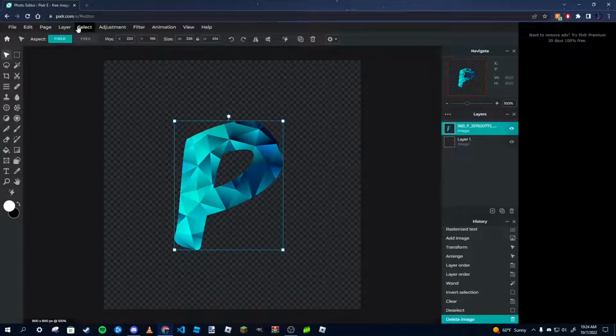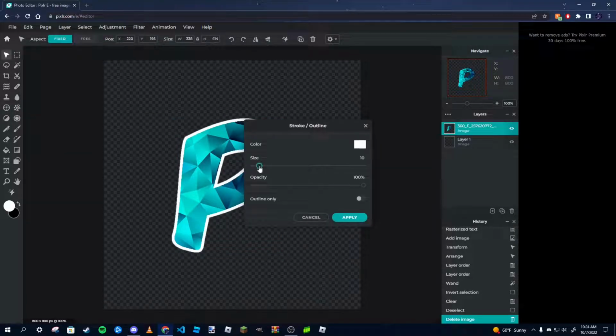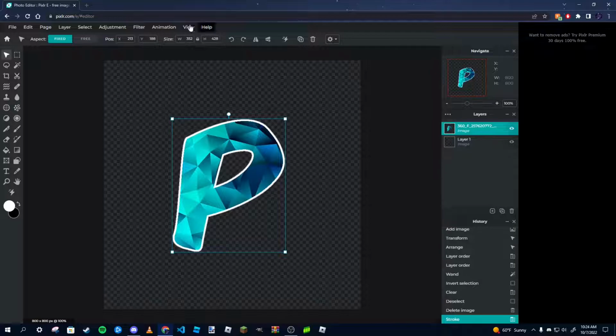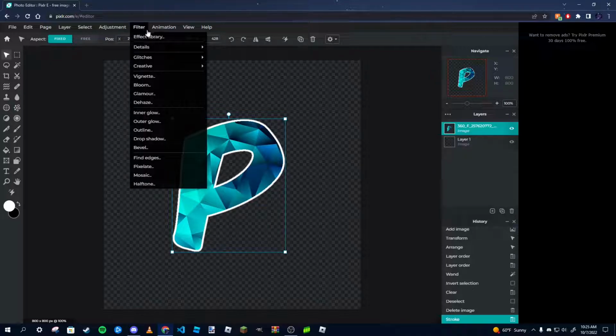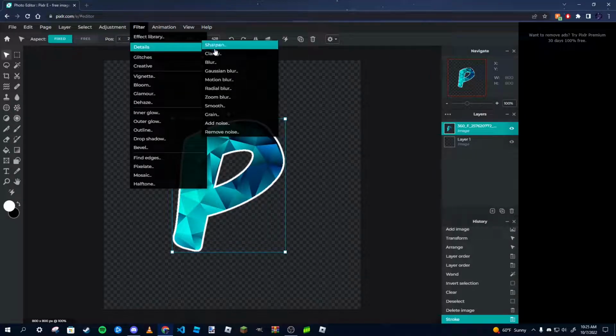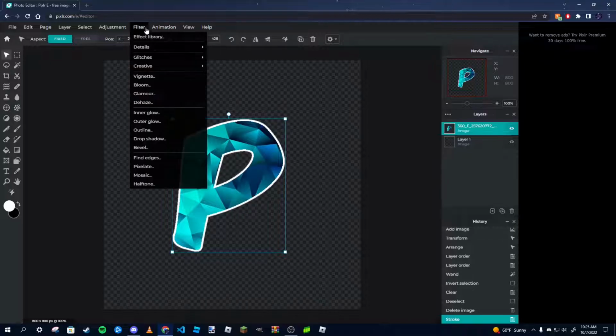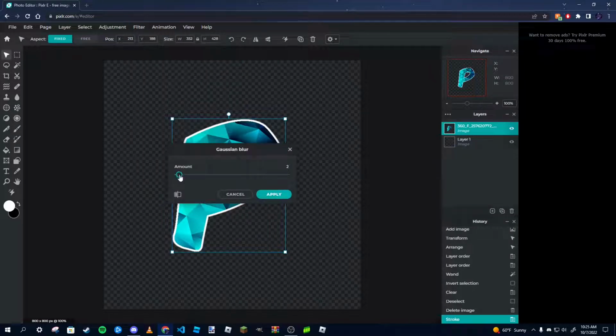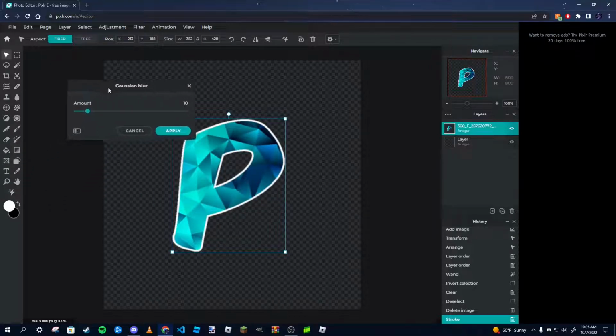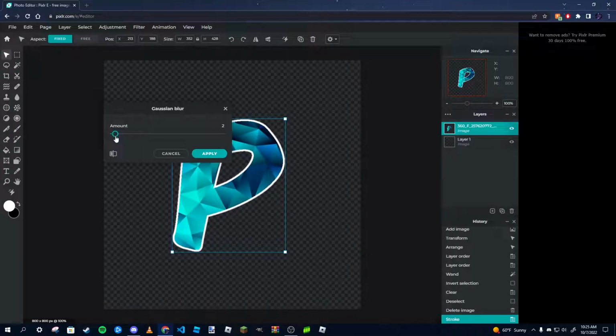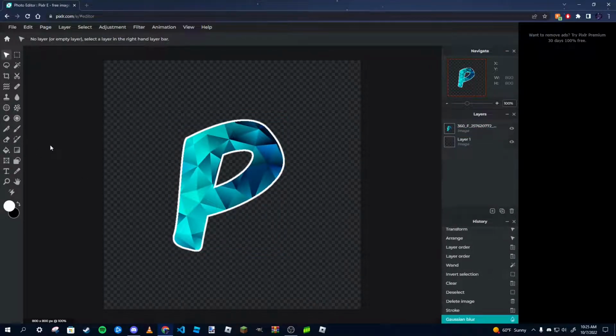Now, what I want to do is give the layer an outline, so I'm going to go to edit and then stroke, and just give it like a 7 pixel stroke outline. Another thing we can do with this is give it a neat little blur. So I'm going to details and filter, and then blur. Actually no, we don't want to do that yet. We want to give it a Gaussian blur. There, that's what I was looking for. Gaussian's always better. Just a value of 2 would be fine. Doesn't change it a whole lot, but it does look a little bit different.